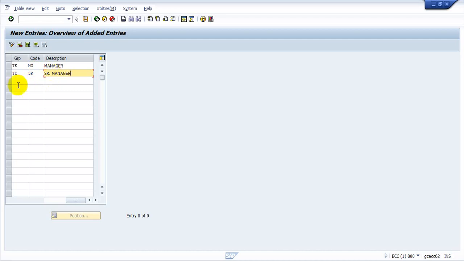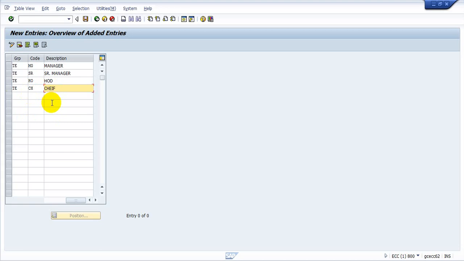Okay, next level will be the say HOD. Okay, so HO you can put the code, and here you put HOD, right? Next, suppose I am taking the 4 level code. Okay, so release group again TE, and say HOD, then chief, CH you can say, and chief.